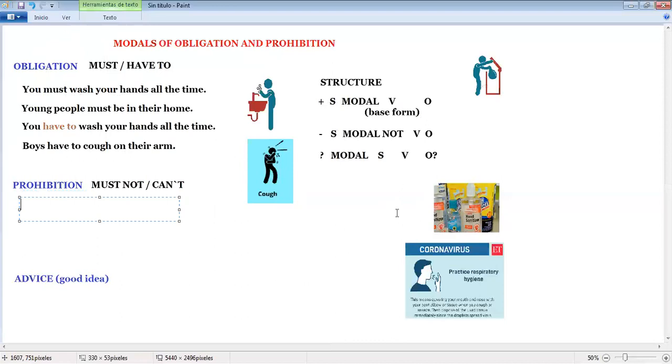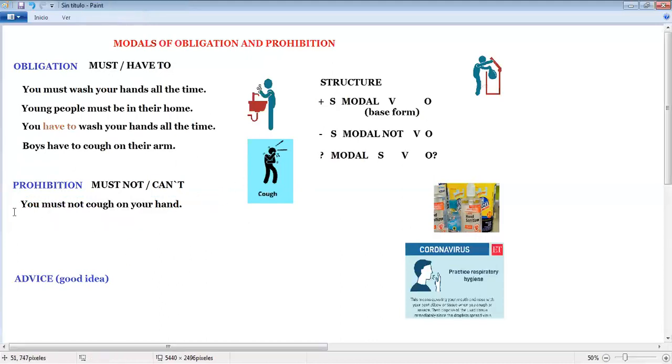Una prohibición. What a prohibition. All right. Yes. Sigamos hablando sobre toser, ¿no? O estornudar. Entonces, una prohibición es you must not have, all right, on your hand. No, no debemos toser en nuestras manos. Eso está prohibido ahora, ¿no? You must not cough on your hand. That's good. That's a prohibition. Another prohibition que podamos hablar.